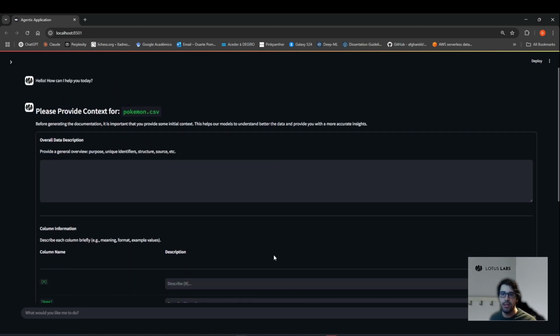The idea of this is that more often than not, when you have a specific data set from your company, the columns are not very explicit. Sometimes there are a lot of nuances that typically an LLM or even a data scientist or a data analyst would not know beforehand unless you specify that.